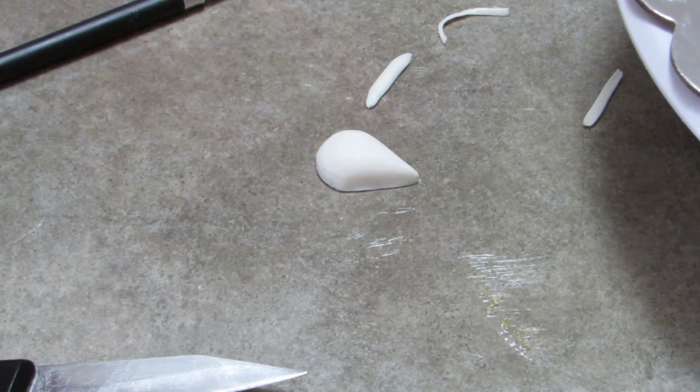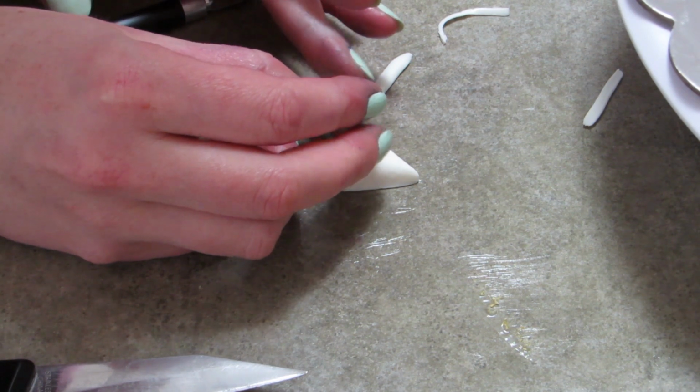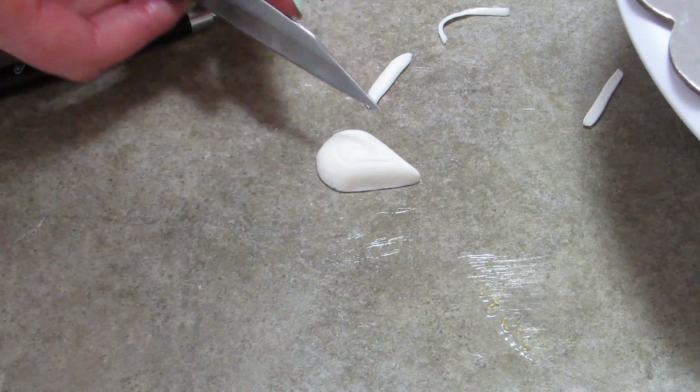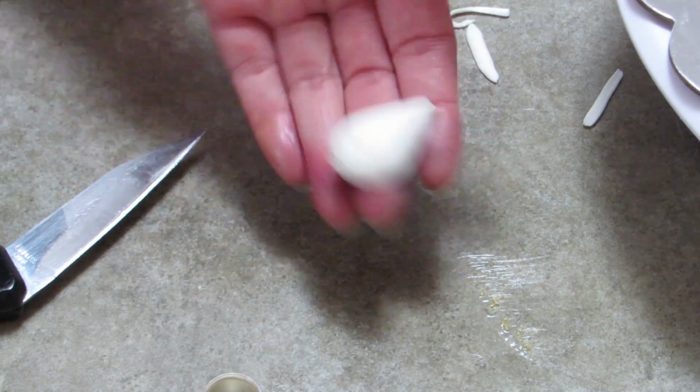I'm going to use now a circle cutter that I have, a circle blade, biscuit cutter, whatever you want to call it, to make a round imprint, and then I'm basically making a teardrop print in the center of it, because her jewel has that look, I guess, of the cut stone, so I'm trying to imitate that.